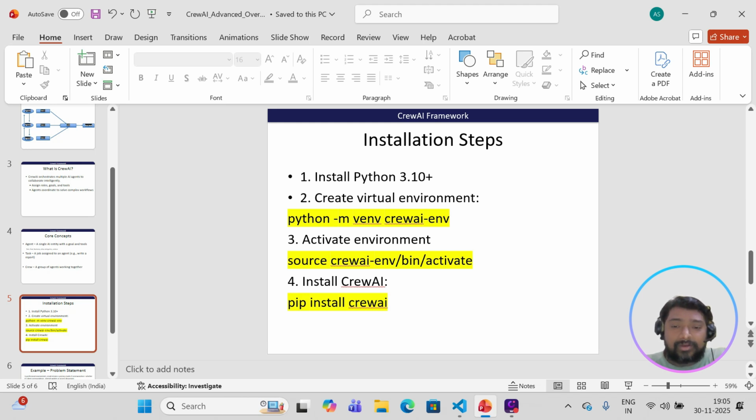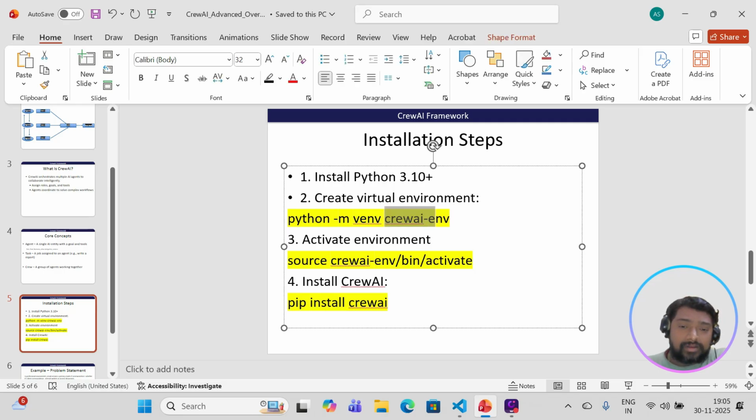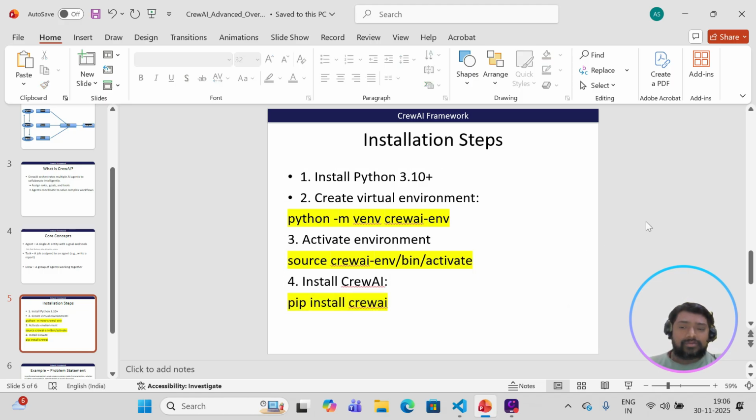This is the command, and it is optional, you can create it with your own name. Once you have created the virtual environment, activate it, and then you can install CrewAI. So guys, this is the overview of CrewAI.